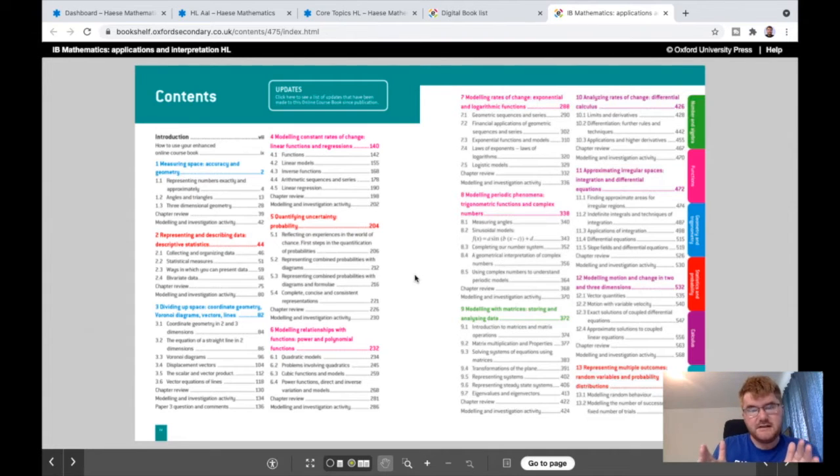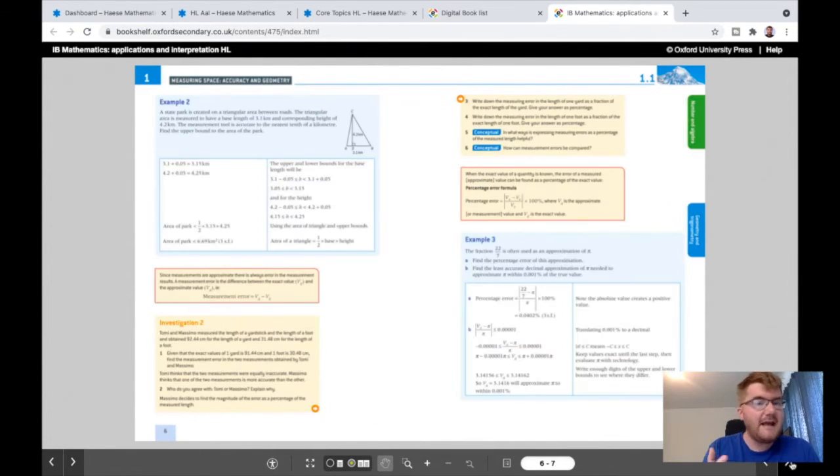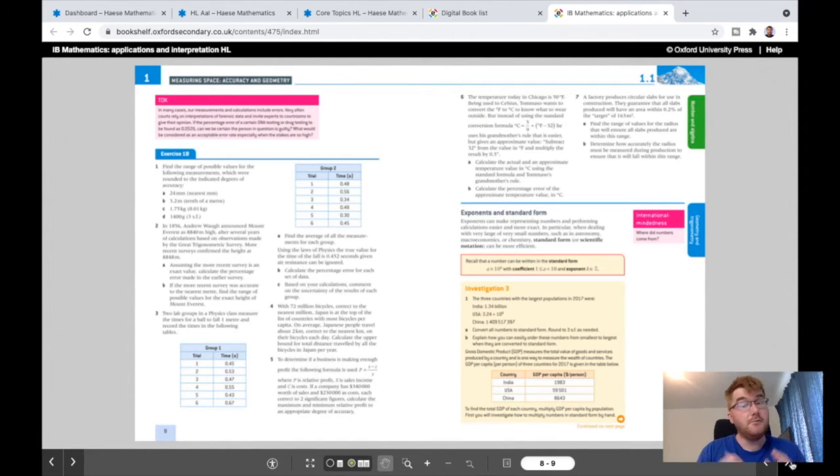If I were to take the Oxford textbook as my reference textbook for the next two years, what I'd be doing is looking at the start of each topic and making sure that I can do the mathematics involved. Generally the way Oxford is designed is that it starts easier per chapter and then gets harder as you go through. So even at this stage I'd actually be practicing some of the exercises at the start — for example on page 4, which is really straightforward stuff. I wouldn't be doing everything, just enough to get back into the swing of mathematics after such a long break.